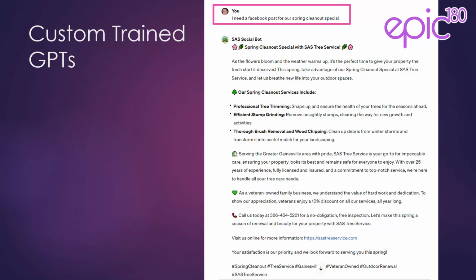For $20 a month, that's less than $1 a day, you have this advanced employee, you can say, working for you and providing great information at a really low cost. Basically what you're doing is talking to it as you would an employee, a copywriter, or someone you hired to write this content. You just have to give it all the information. The biggest mistake I see people doing is giving it very little information and expecting to get a great answer. This is like computers: crap in, crap out.